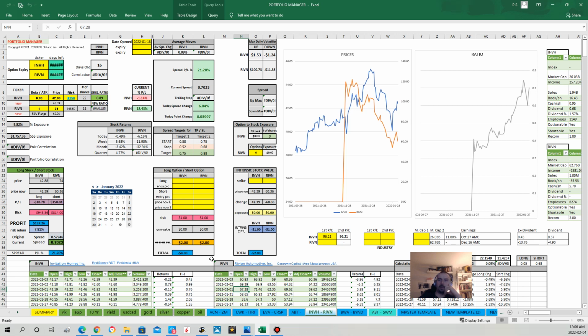Invitation Homes, which is real estate, against consumer cyclical Rivian Automotive. Once again, I have one which hasn't done much. It's gone down a lot with the S&P, which is here. The Invitation Homes has suffered when the S&P has suffered, and so has the other one, which is Rivian. But fundamentally speaking, Invitation Homes is set to go, and this looks like a nice double bottom here already. Even though this does look like a Head and Shoulders, but you'll see there's a recovery.